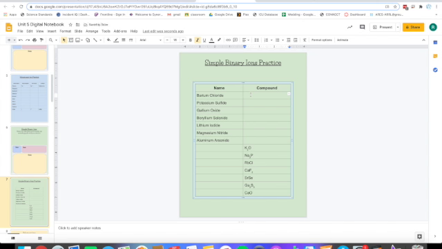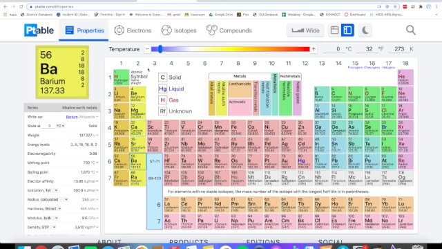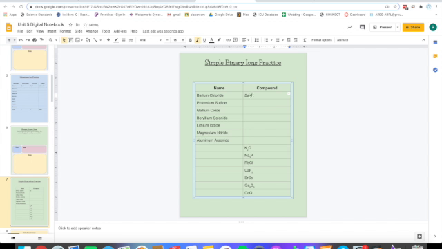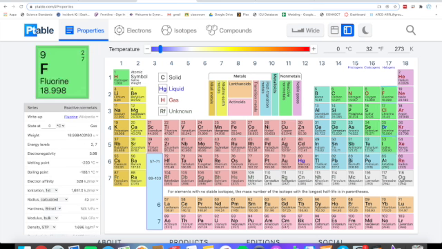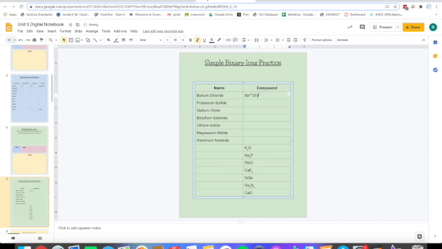So barium chloride, we have Ba and we need to find that charge. So let's find Ba. Ba is right here in this second column. So that would be a +2 charge. So +2 charge. To make an exponent, you hit Control period, and that makes that an exponent for you. Okay, and then we have chloride, which is Cl. If you look at Cl, it is right here in this last column because noble gases don't have a charge. So that would be a -1 charge. So -1 charge.